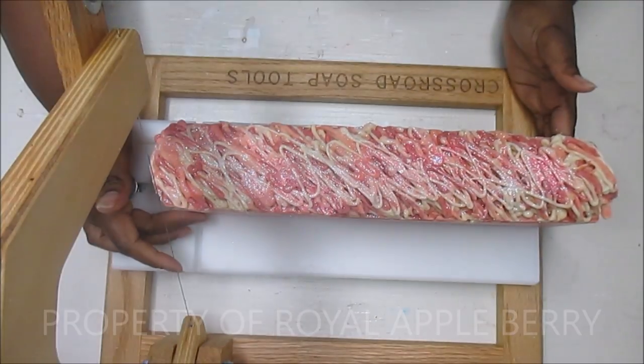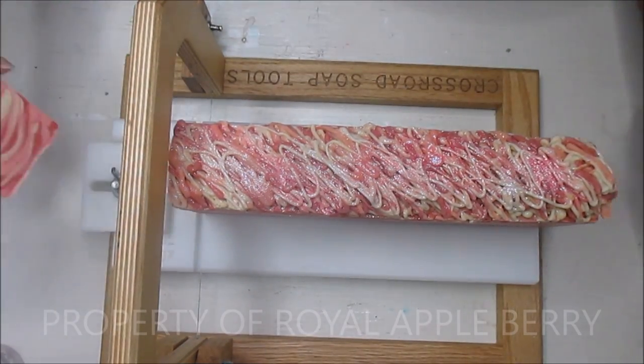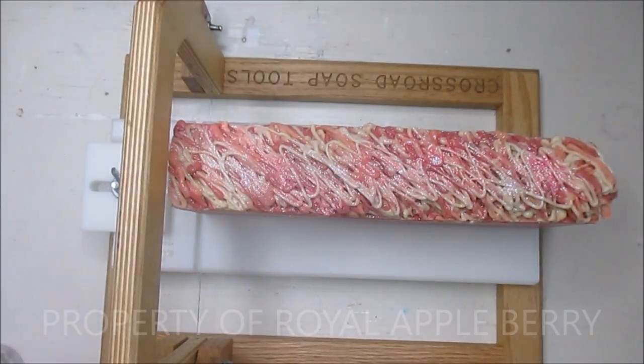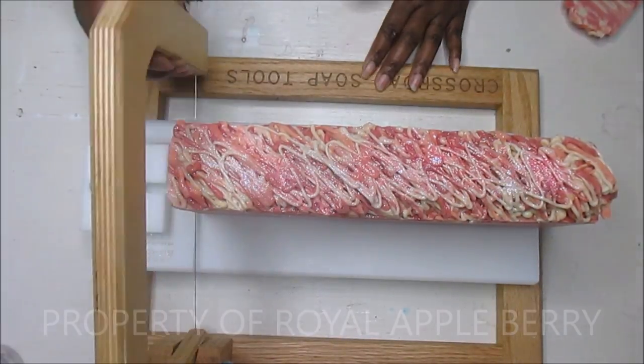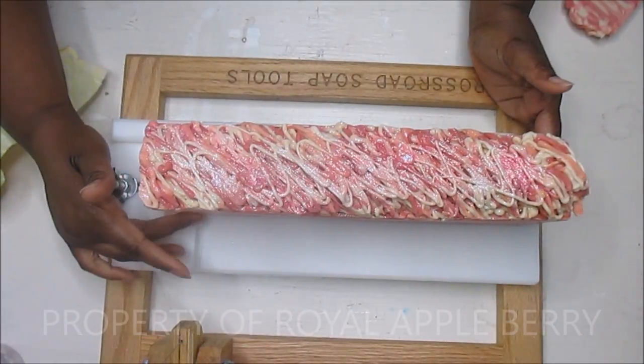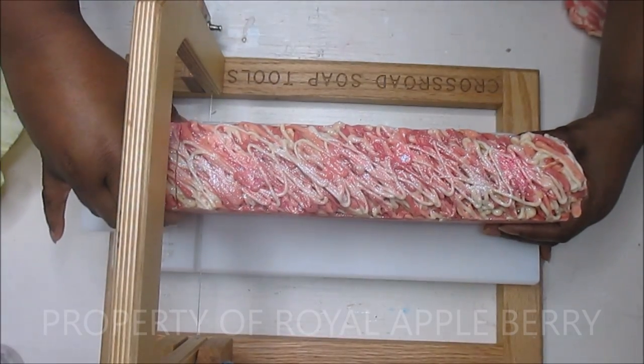Make sure we got this up far enough. I think so, yes. Oh, that cut lovely. Oh, that's so cute. That is really, really, oh, that smells so good too. For those of you who know me, I get super excited about my soaps, and I mean, hell, if you don't get excited about your soaps, you can't really expect anybody else to, so excuse all my squeals. I just love when I get what I want out of my soaps, and I definitely did. This kind of looks like a girly camo, but that works too.